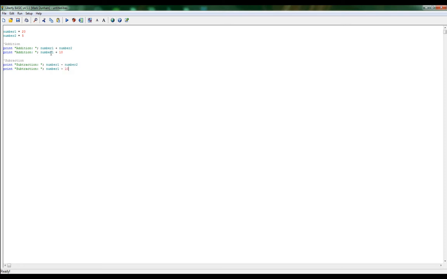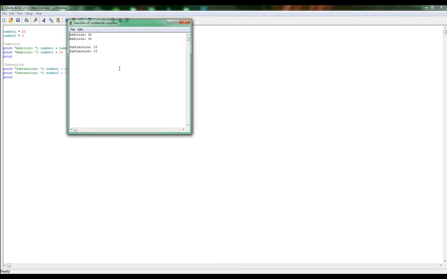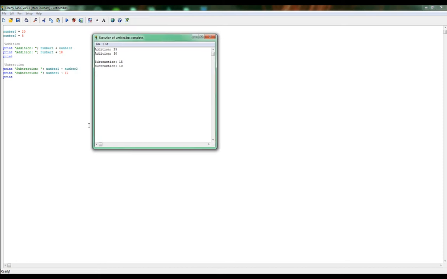So now if we run this, let's go ahead and print a blank line after each one here, just so we can separate it and see it nicely in our main window. We get the main window, so our addition stays the same. And I'm going to move this just a little bit. Subtraction, so we know number 1 minus number 2 is 15, and we know that number 1 minus 10 is 10. So that's correct. We can see that it works very well.